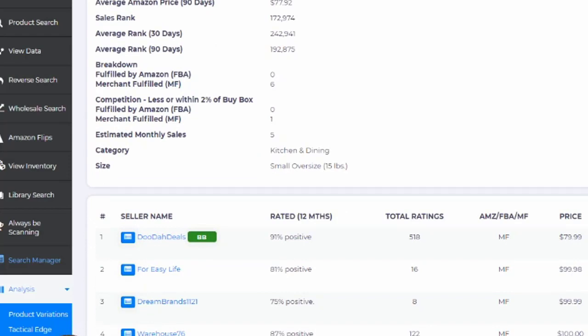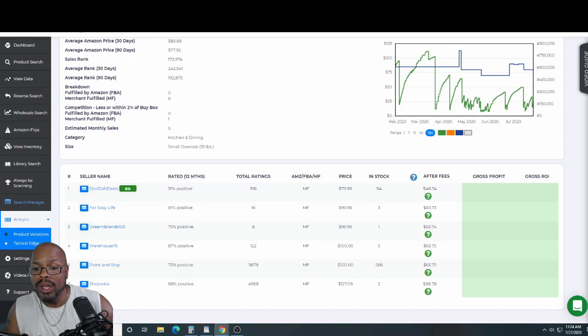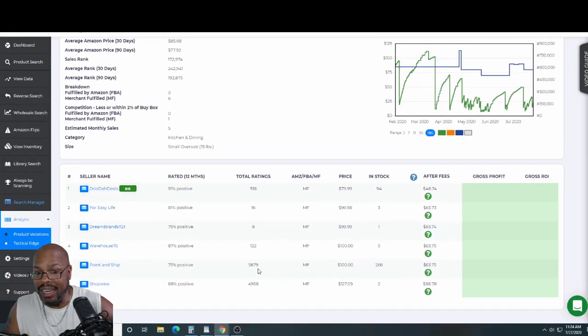And here's another thing, guys. You have to learn. In this section, you're looking at your competition. Now, remember, you were looking at your competition over here, but you didn't have enough information. That's where tools like Tactical Arbitrage really come in handy. What if you wanted to know how much a particular competitor had in stock? If this guy has 266 units, he probably knows what he's doing, and look at where he's selling it at. If this guy has total rankings of 5,879, you have to understand, you might get a review.